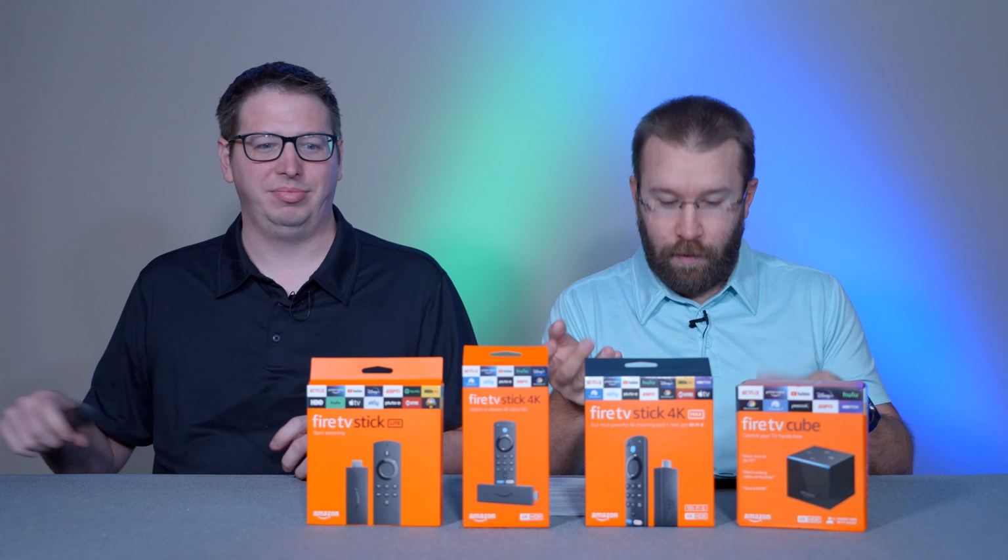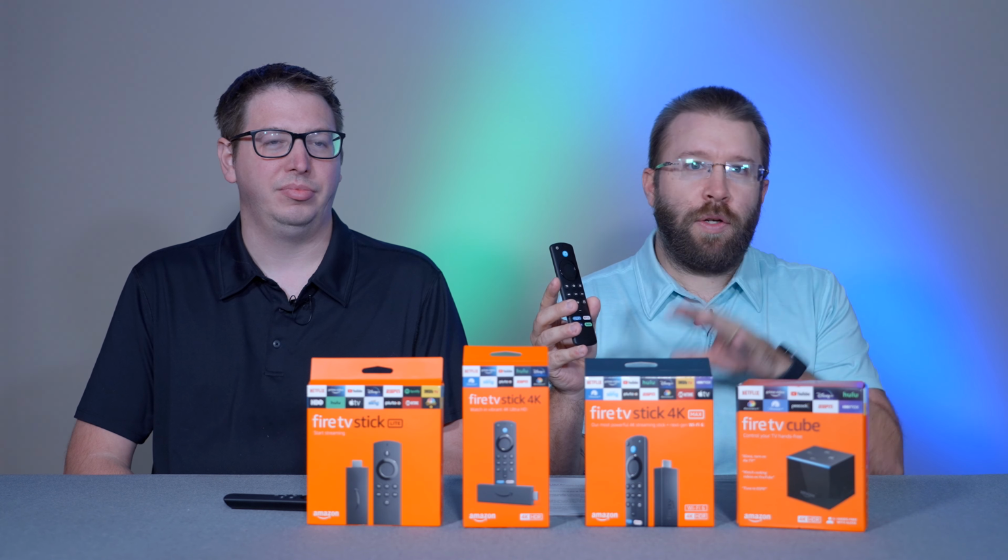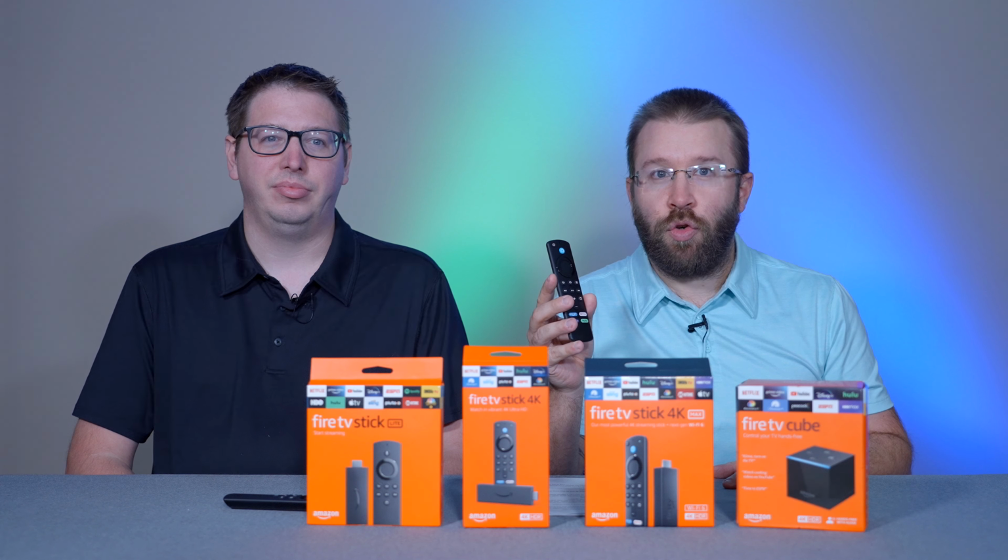Here we have the 4K Max remote, which is phenomenal because it has the Prime, the Netflix, Hulu, Disney already built in. Those are the 4 biggest ones that a lot of people do use, so it's very convenient when you want to just say, hey, I want to watch something on Disney. You click it and it goes. But it also has the Alexa button built in right here, so you can click that, and then you can also say, hey Alexa, search for Apollo 13, right? And it'll show up and it'll show you all of the different ways to watch it, whether it's on Prime or HBO or Disney or wherever that program is that you're trying to watch.